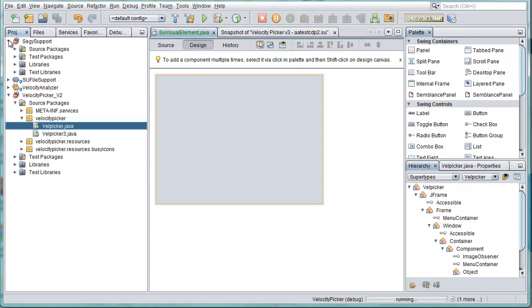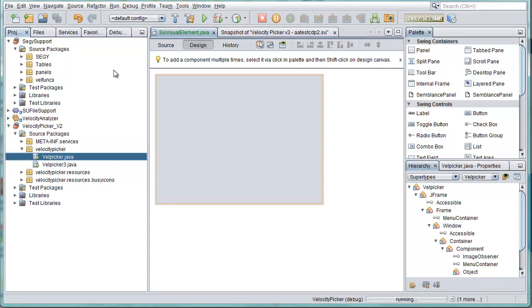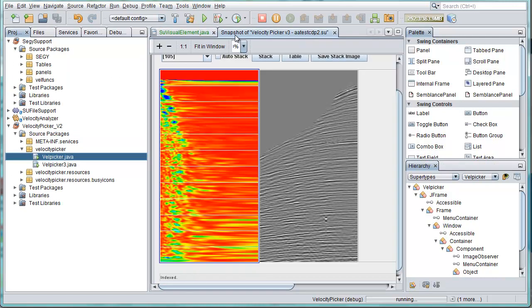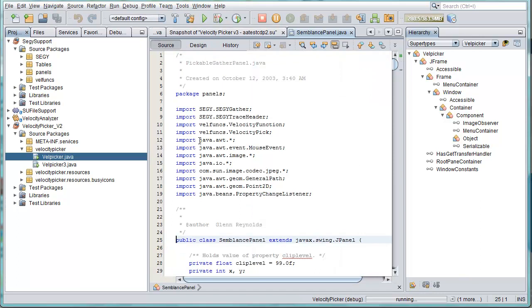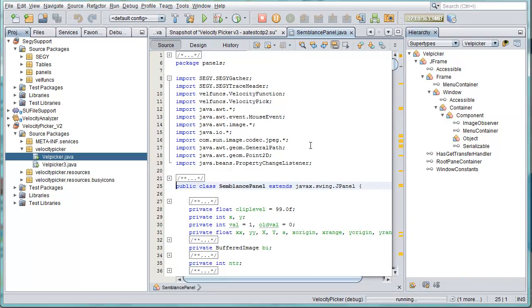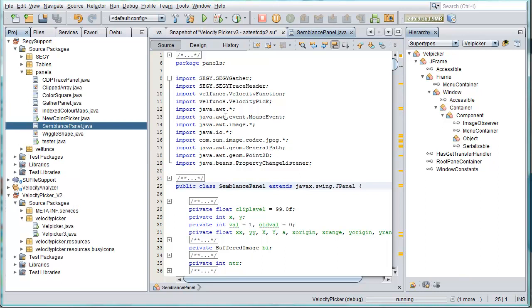So where is this Semblance panel? Can we jump from here into that panel? Go to component source. Okay, here it is. And where is that source? Inside this SIGI support.